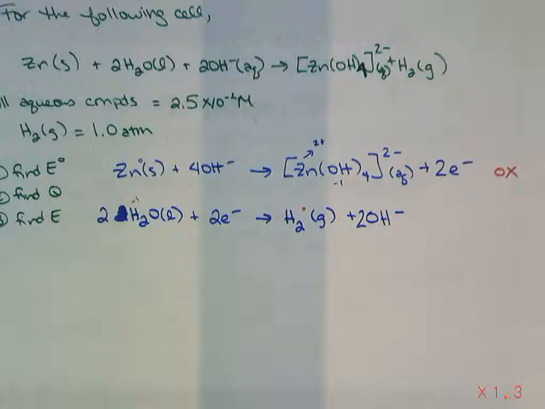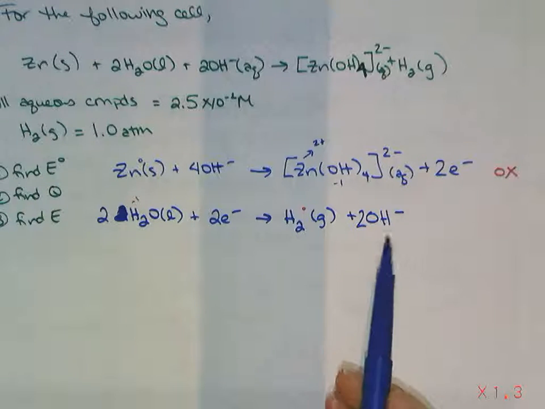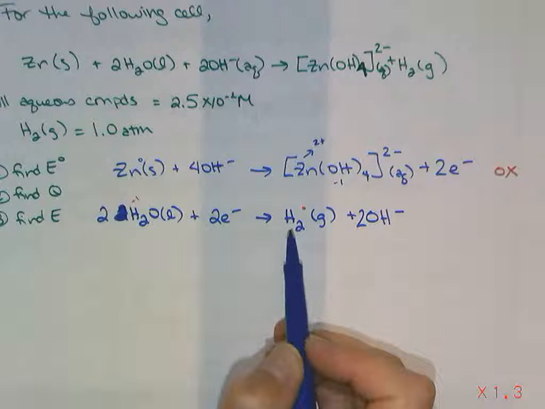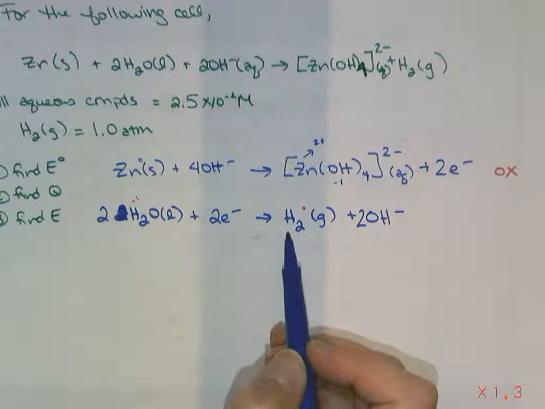So are we good now in terms of, oh yeah, question first. What is the water's overall charge on the reactant side? Overall, water is 0. So why do we add 2 electrons to get back to 0 in the product? Because we have 2 hydroxides on this side. So the overall charge of this side is -2, and the overall charge of that side is -2. And I'm going from +1 to 0. So in order to go down the number line, I have to subtract 2 electrons.